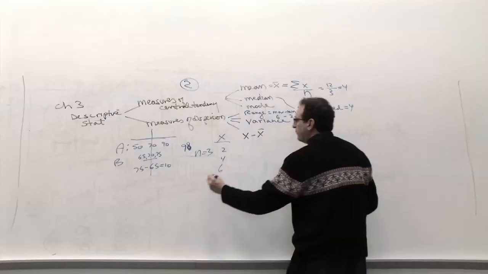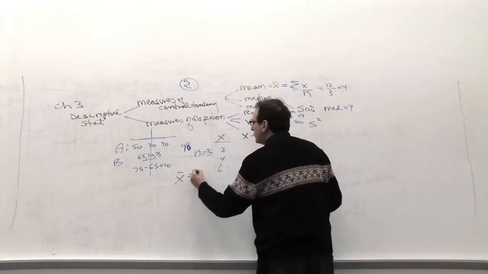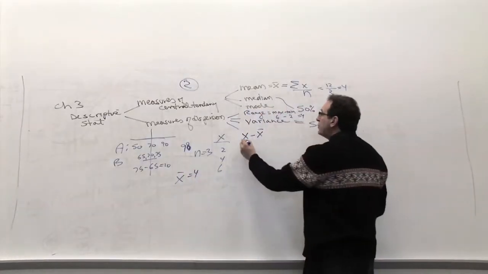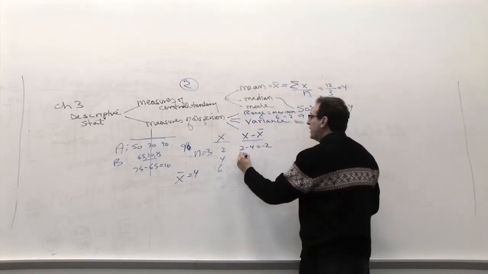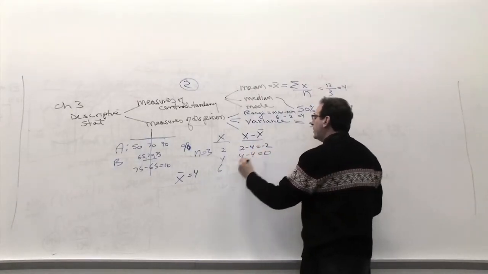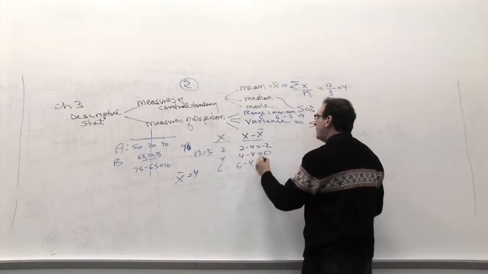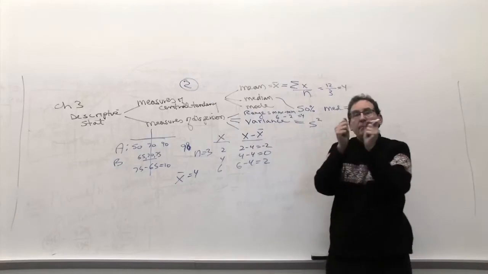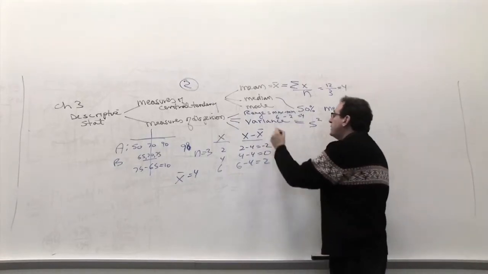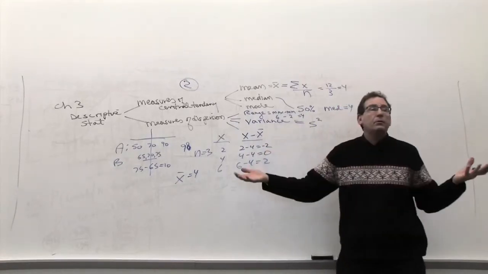Well, first of all, you've got to calculate the middle number, which in this case we said is 4. And how far is 2 compared to 4? Is 2 below the average? 4 is exactly on top of the average. 6 is 2 above the average. So we have 3 measurements of how close everything is to the middle. And by taking an average of these 3, we're going to get a sense of what is the typical separation among the numbers.